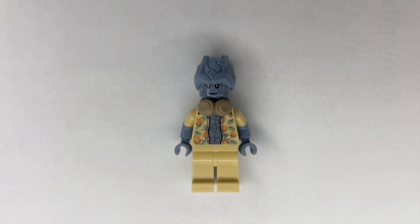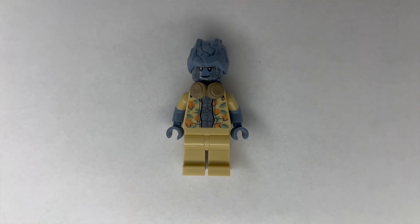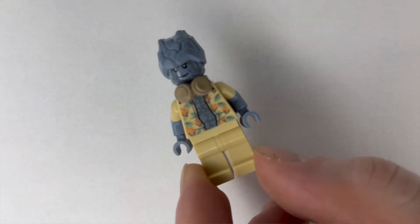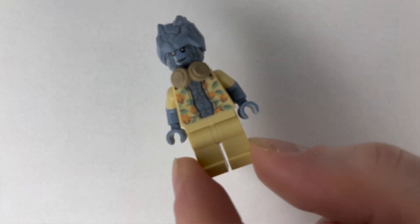If we were going to get Thor, there were a couple of other minifigures we absolutely had to get. Our next one is Korg — just one of those characters that is absolutely adorable and you have to have if you're getting Thor. He comes with his little headphones and it looks like he's wearing his beach outfit. Definitely one of the coolest and chillest minifigures by far.